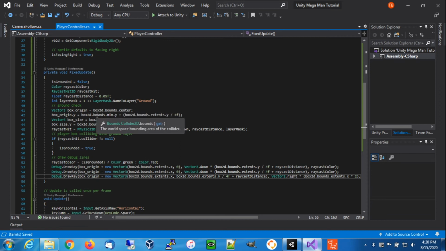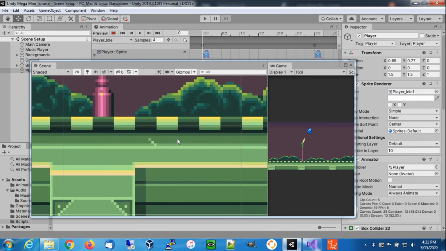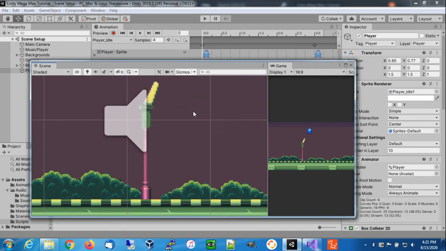So we take the origin, we go to the bottom of where it starts, and we get the width of basically like, this is 1/8 the size of the whole box. And then we get the size of the full box, and we calculate, we're going to make it basically 1/4. And then we cast down from there. So we cast down 0.05. So that's why it looks like it's offset. So if I come back here, can't really tell.